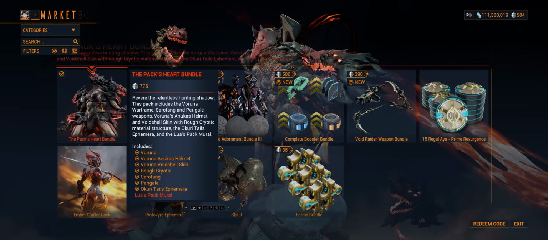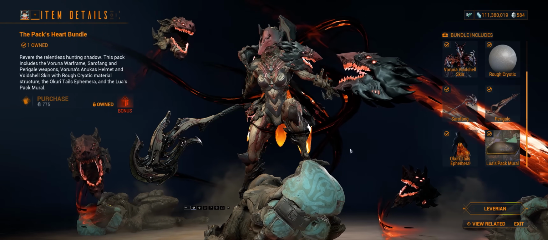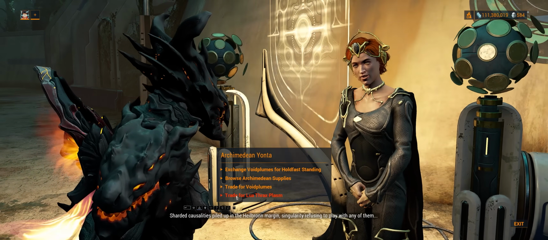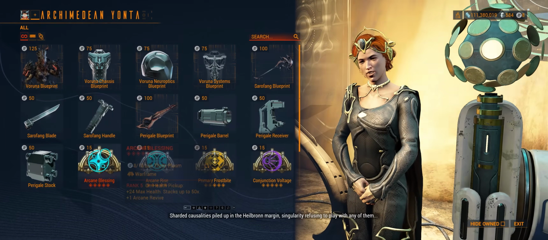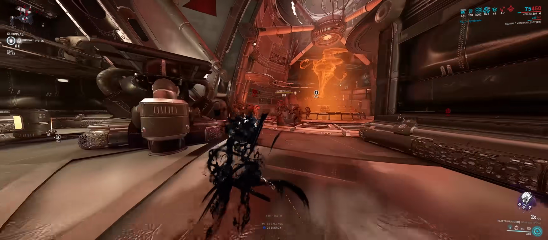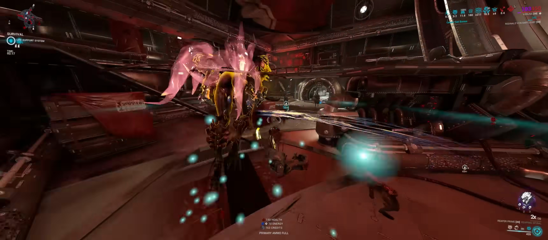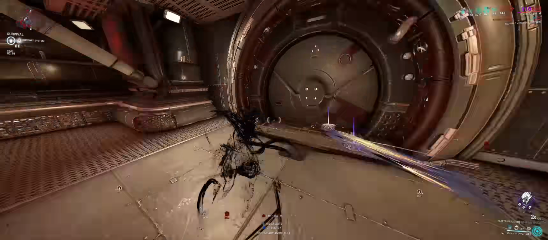You can farm her easily by simply purchasing her off the market or by doing the new Lua survival missions and trading in the Thraxplasm you earn to Yonta, which is a longer process. She does have a great design and feel to her, but she's not a frame that can be easily picked up by any player, especially someone who is a novice in Warframe mechanics.